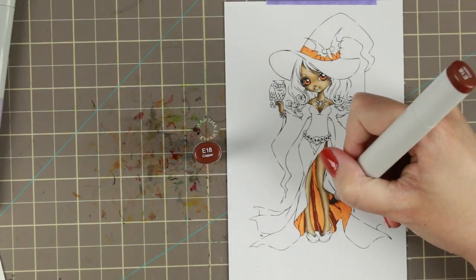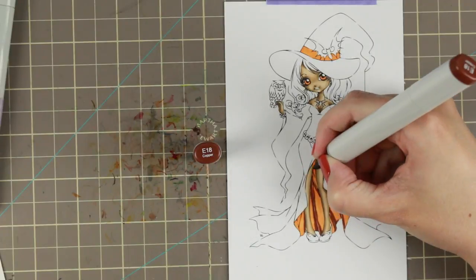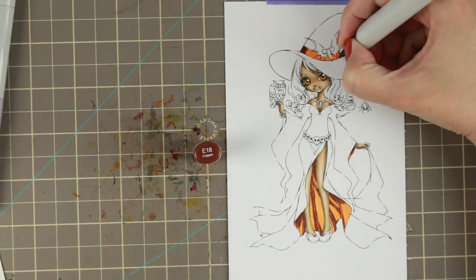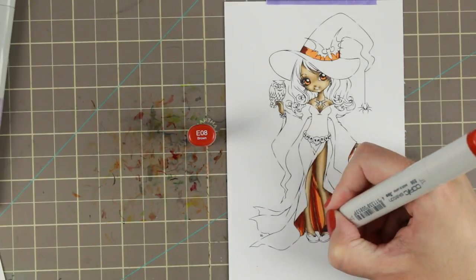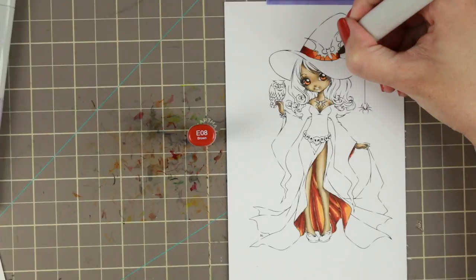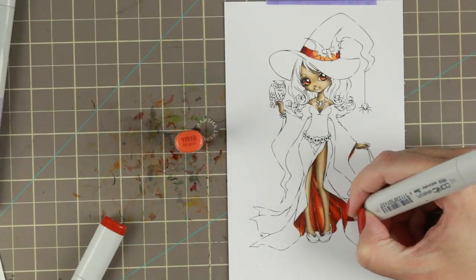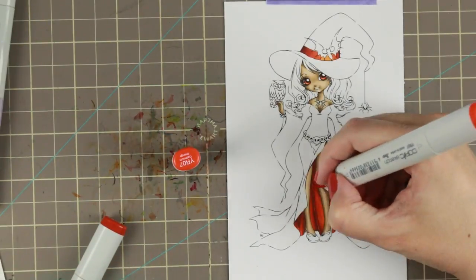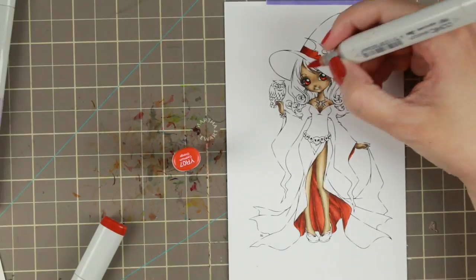For the innards, the band on the hat, and her eyes, I went for a deeper orange. This is actually sort of a go-to color scheme that I usually use for hair. When I do a really bright redhead hair, the darker browns don't blend as well with the oranges, but I kind of like it anyway so I decided to try it out.